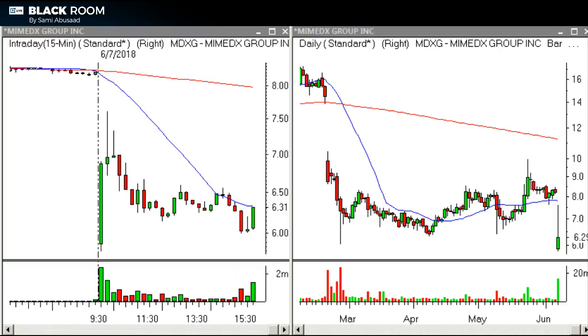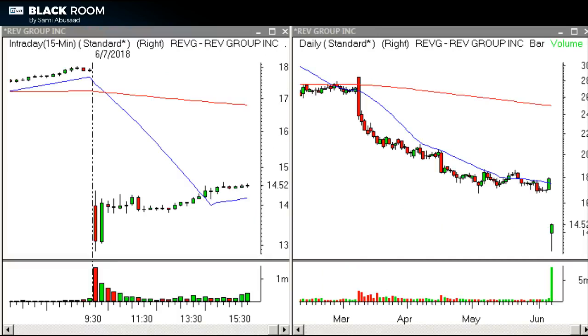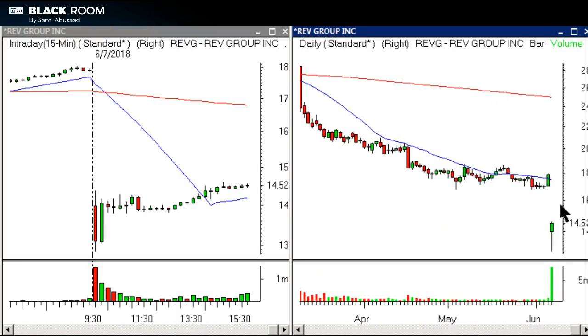Or here's another one, REVG, I think, was a huge gap down. Was that novice? No, it's gapping under a green bar. But look at the long-term trend on the daily chart. Down a lot. So if it gets sold initially, what do you look to do? You look to buy it. You look to fade it. Does that make sense? And vice versa. The MDXG got bought, you look to short it on the run up.